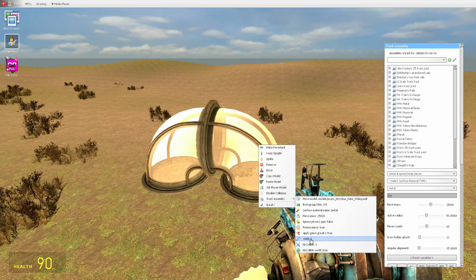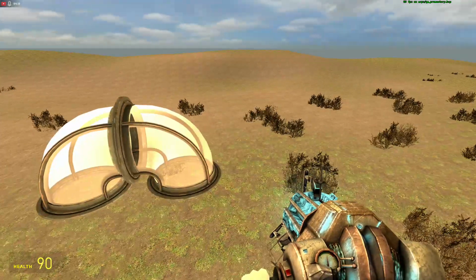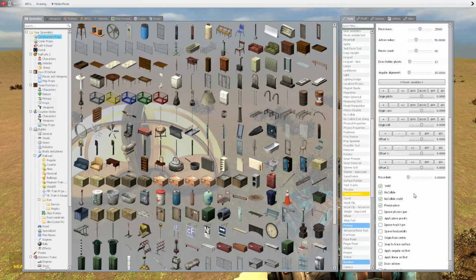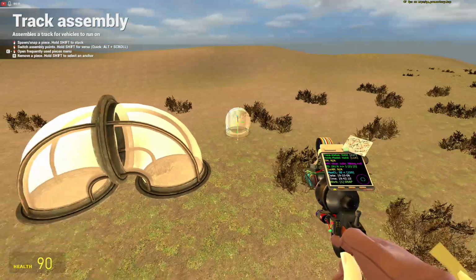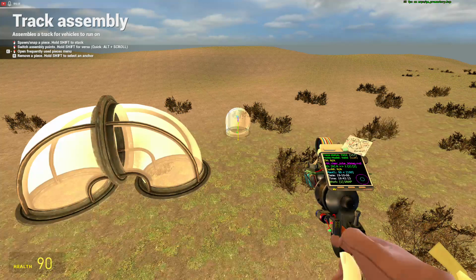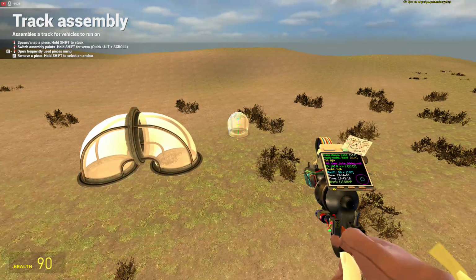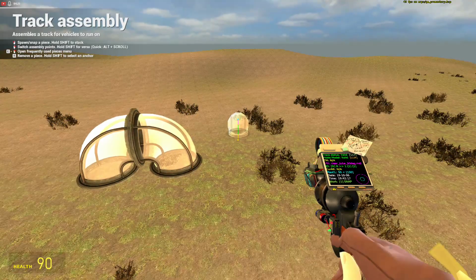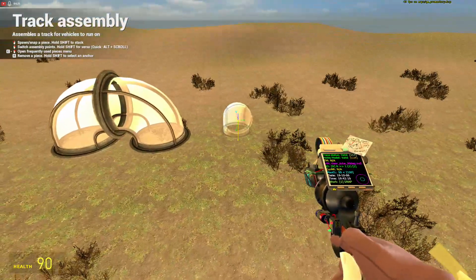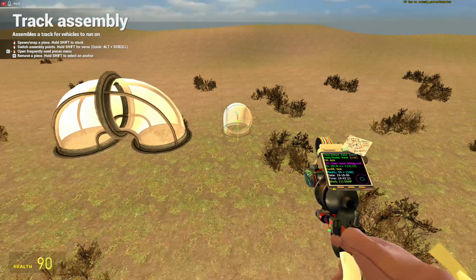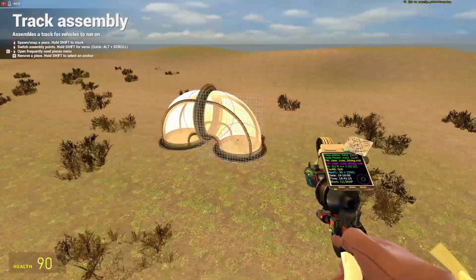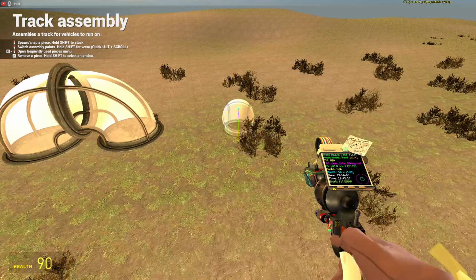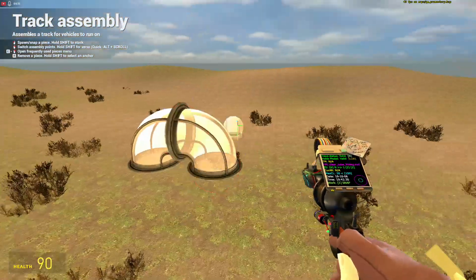So if I click weld like so, I have an anchor ID of 117, which in this case is not a valid prop, so I'm just gonna reset that.